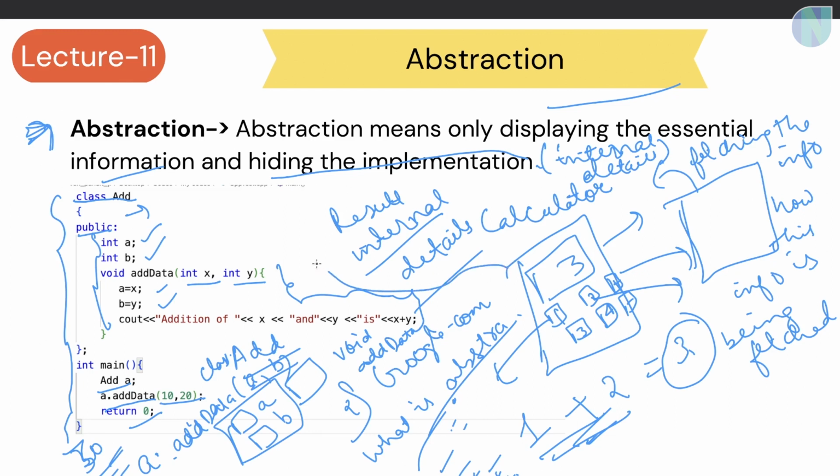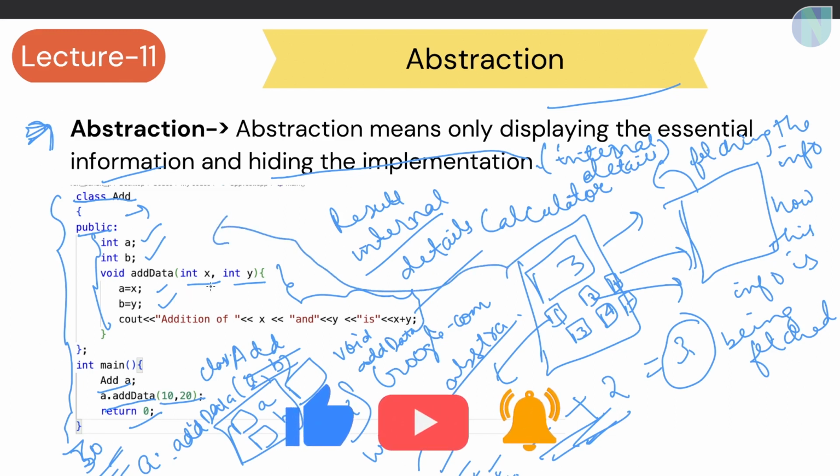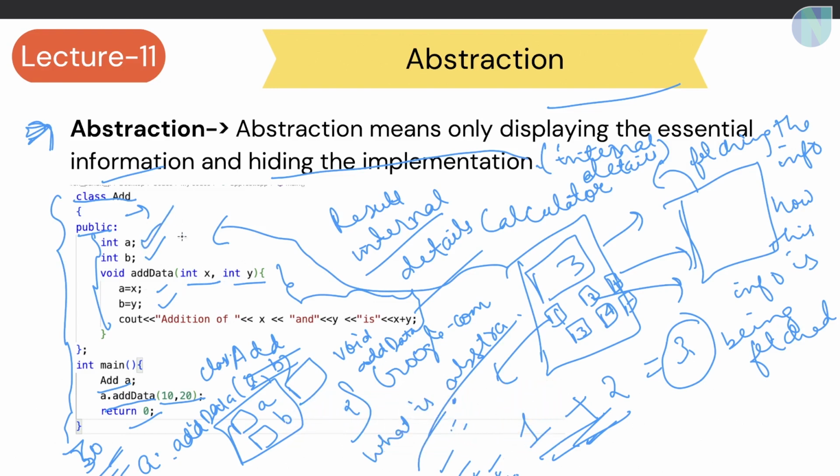Same in the case of a calculator, like consider this is a kind of calculator. This program is written to add two data. Here I am getting a, here I am getting b, I am adding both and just returning the value. Then in this particular int main function I am creating an object of this class add, and then I am doing a dot add data, passing 10 and 20, and then I am getting 30 as the result. But I am not going into the internal details of this particular method or function, what add data is basically doing.